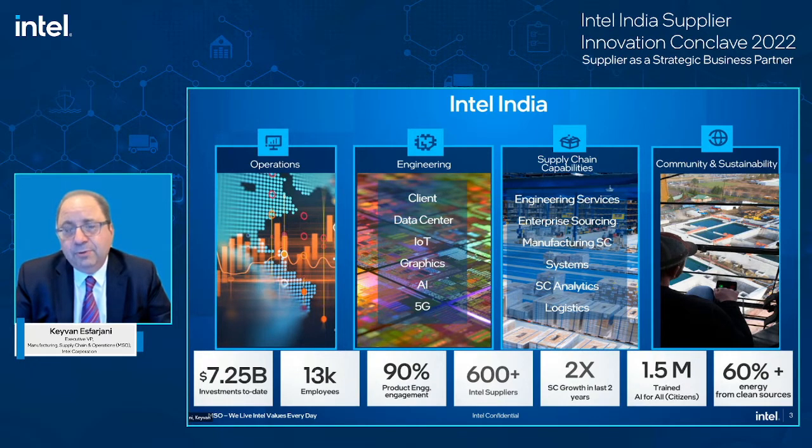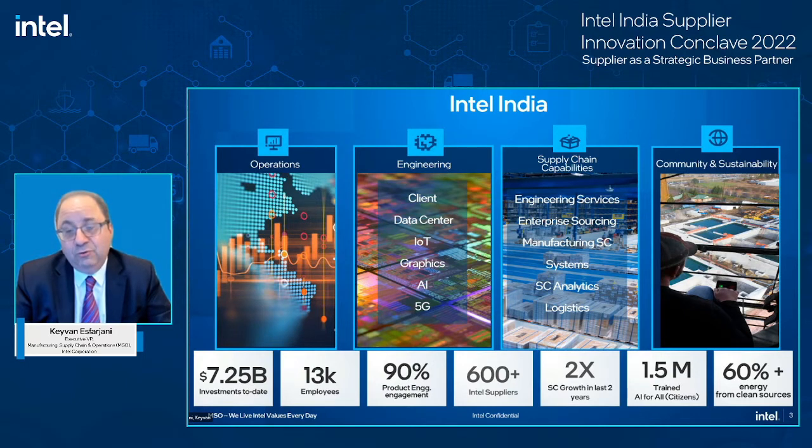Also, more than 90% of all of our product engineering efforts, one way or the other, have roots that come out of India. We have more than 600 suppliers that are operating out of India in one way, shape, or form, and whether those are from engineering services, enterprise sourcing, manufacturing, supply chain systems, analytics, logistics, all these things are really powered out of India.